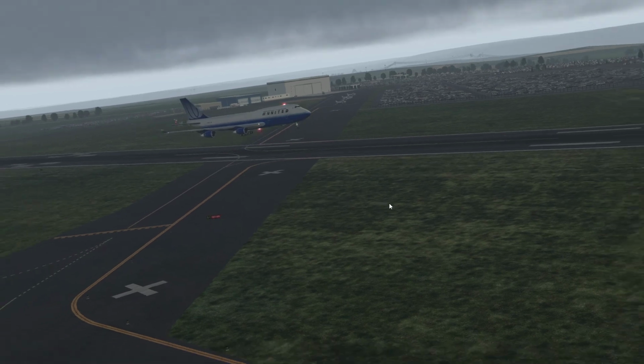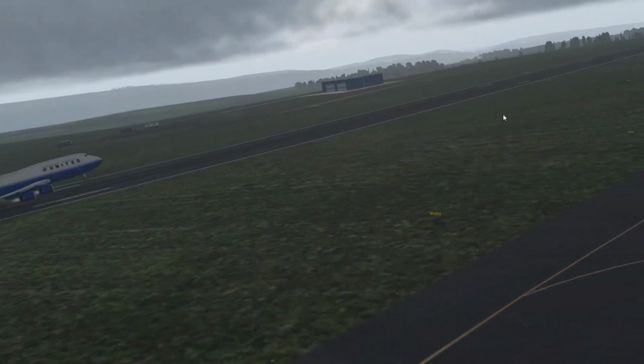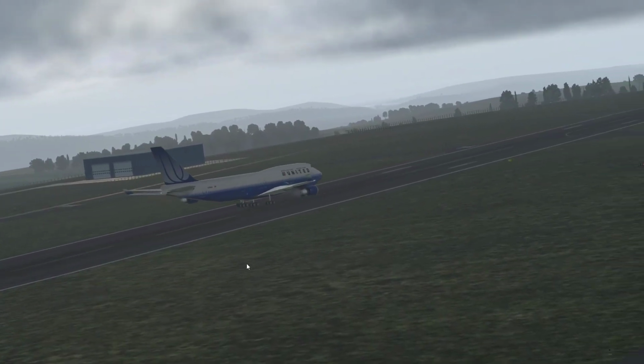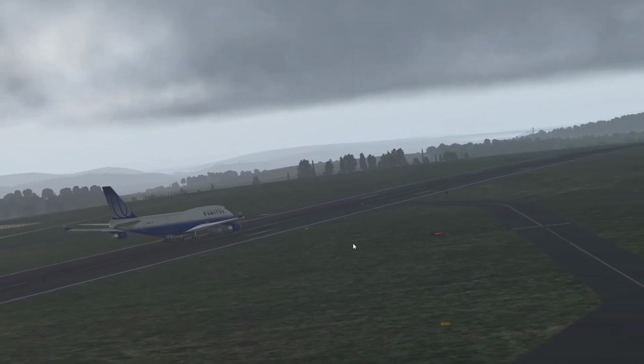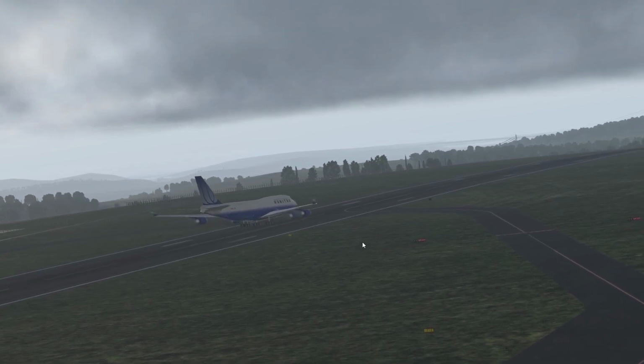You're going to have a job to stop. It's quite a late touchdown, wasn't it? Yeah, I'm running quite light, low fuel, no passengers. God, look at that! How quick was that?